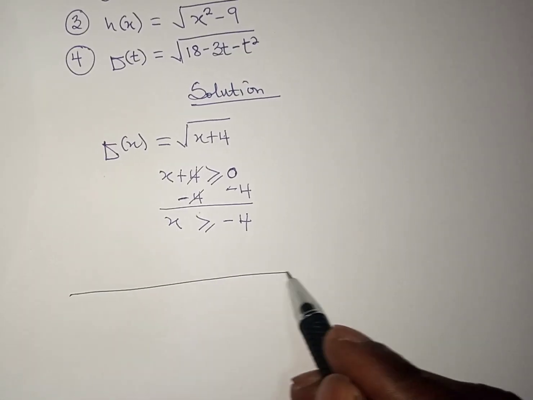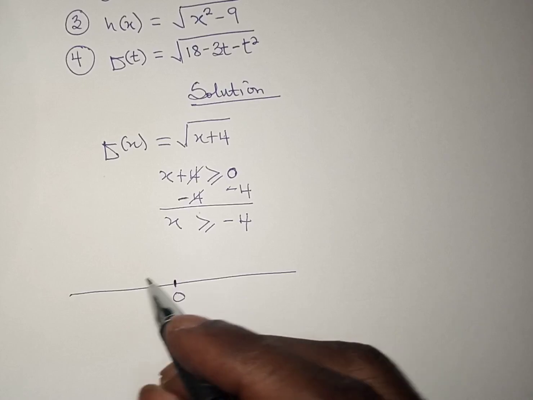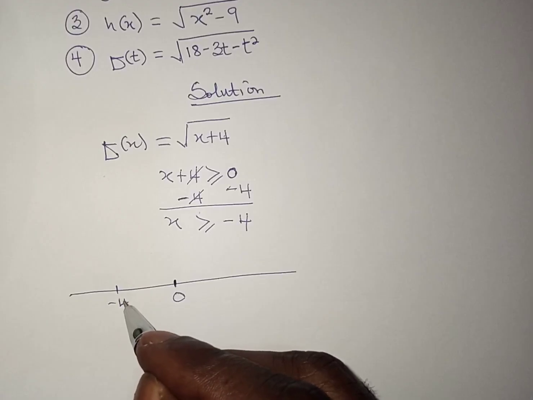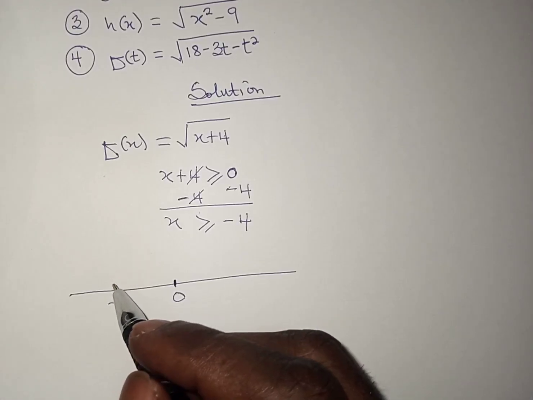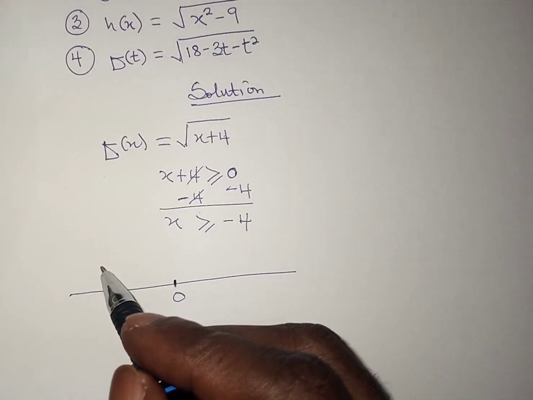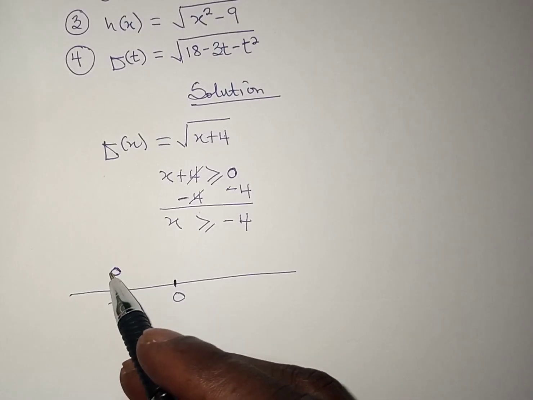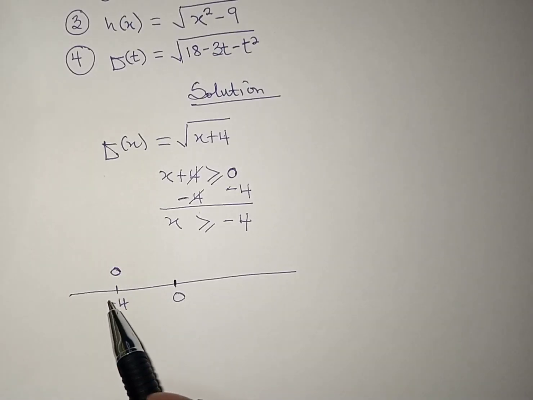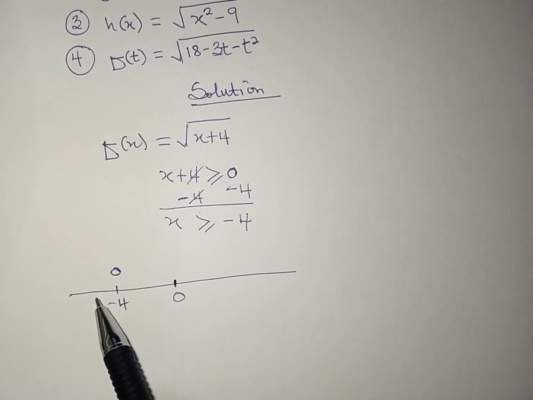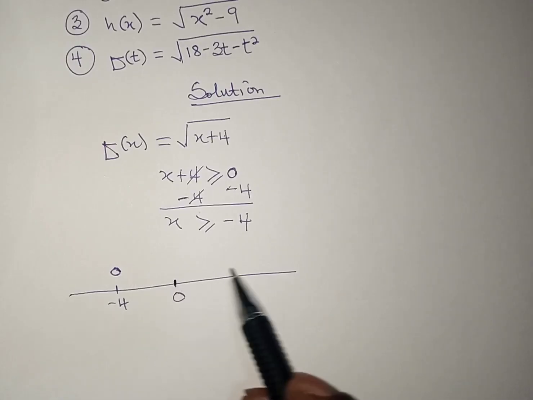then let's say this is my number line. Let me identify my region, which is 0, and let me indicate here my -4. Good. Now we know that if I'm to draw a number line, we are looking at numbers that are greater or equal to -4. So let me draw the number line. On the number line we have the negative side and the positive side. At our left side we have the negative side, and the right side should be the positive side.